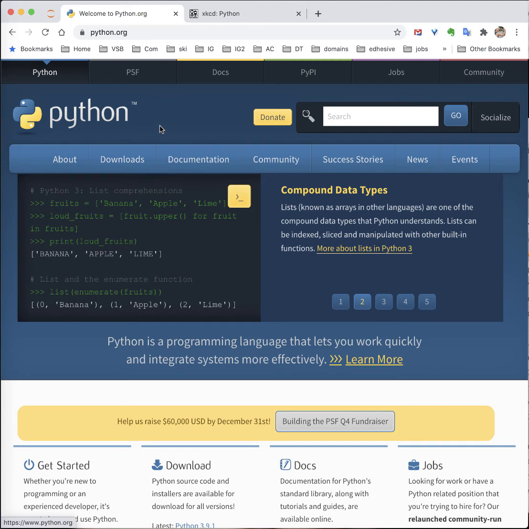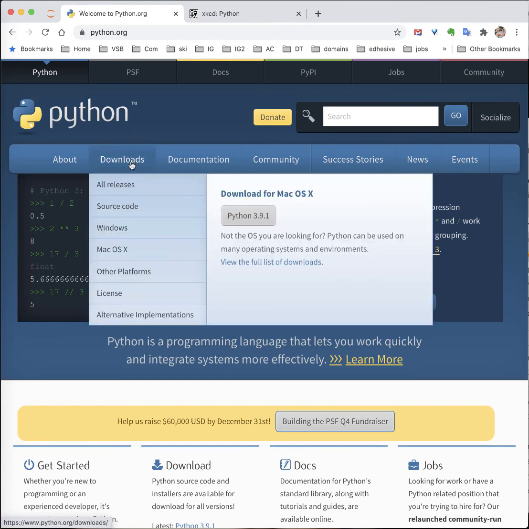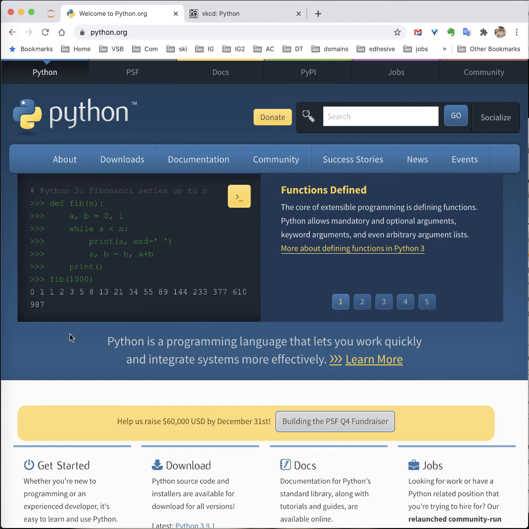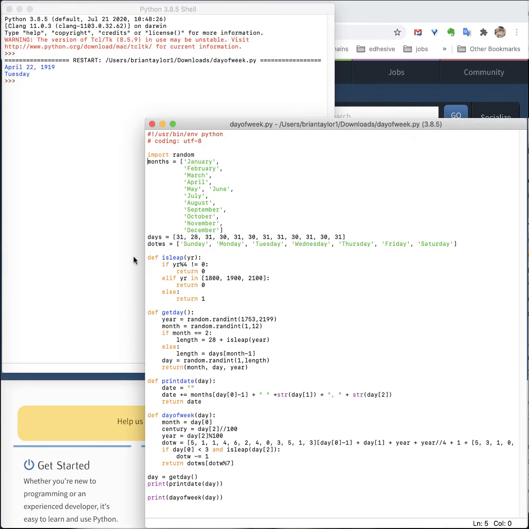I also considered using just what you get when you download Python from the python.org website. Python is actually probably already on most of your computers, but if it isn't, you can download it here for Mac, or you can download it here for Windows. And you will get a program called IDLE, I-D-L-E. You will notice that in the Python world, a lot of things refer to Monty Python. So IDLE probably stands for something, I'm not sure what, but it also refers to one of the Monty Python members, Eric Idle.